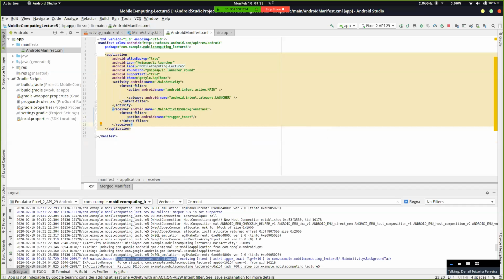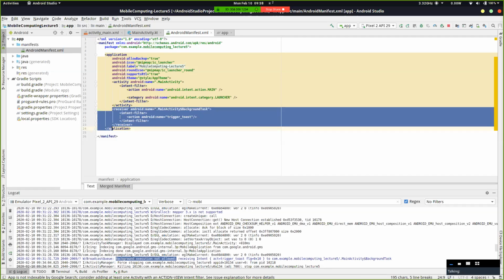So one of the benefits of having this receiver here in the manifest was that even if my app was not running, if another app calls this action, it would wake up my app.